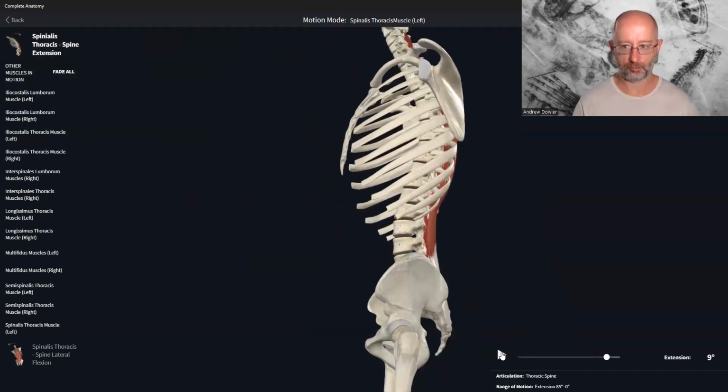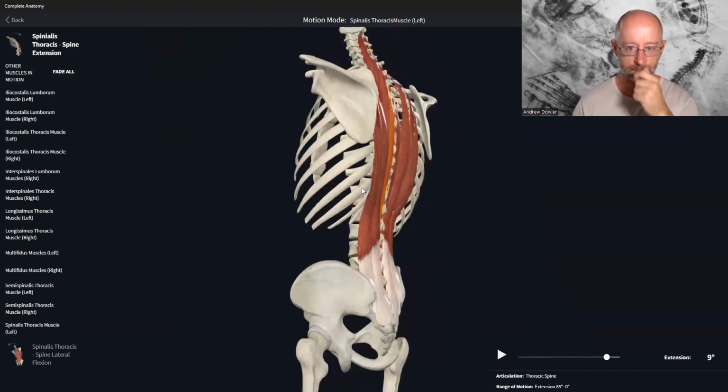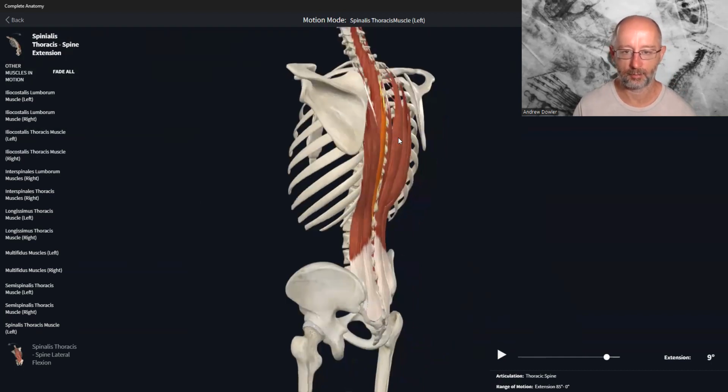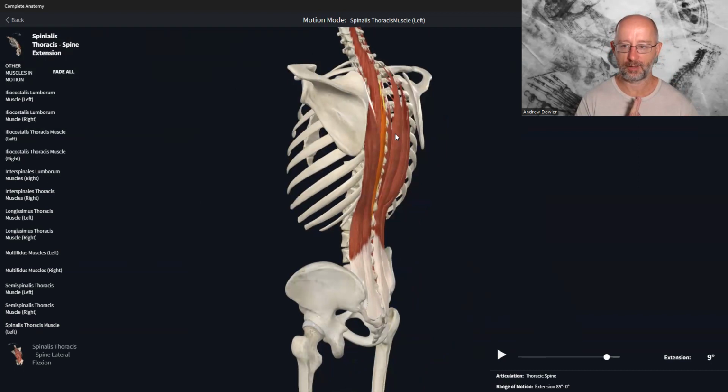When you just sit tall and feel the lengthening going up, what's happening is these muscles are segmentally pulling down on the vertebrae, and it back bends you up and lifts your chest up at the same time. Then as you inhale, the diaphragm's doming down and it spreads the ribs out. Your lungs start to fill up with air and you get this expansion and you feel like you're going up and the ribs expand.